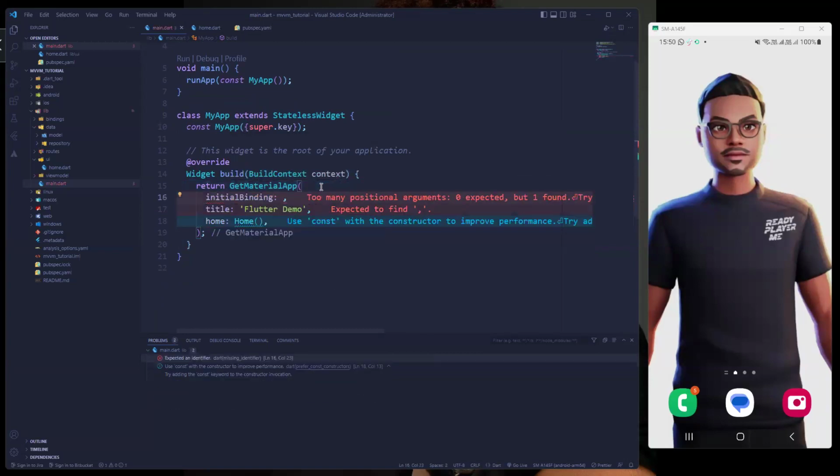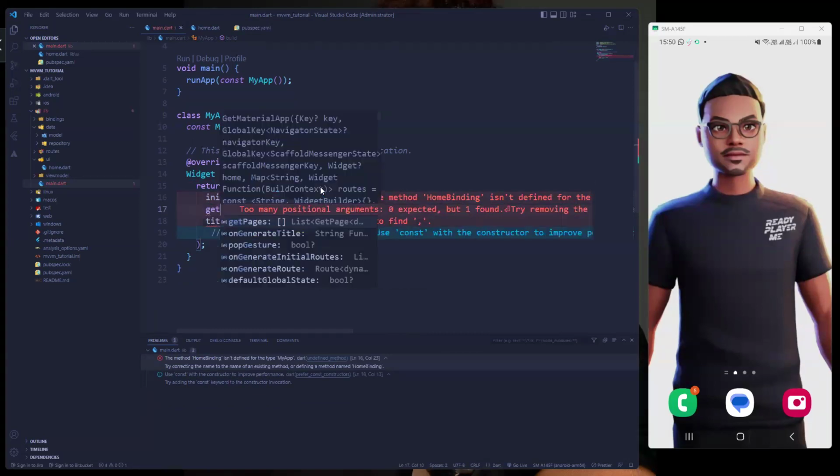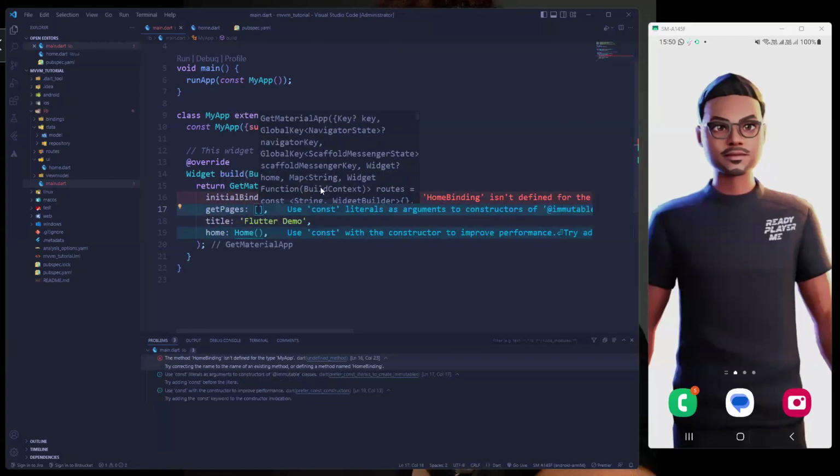Of course, we talked about bindings, so I'm going to create a binding class called HomeBinding, right? And then getPages, right? I want to use a route now. In the other class, we just had the get stuff listed here, but now I'll create a route and save it there.